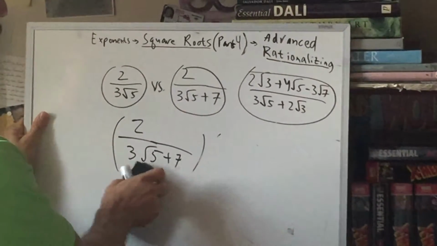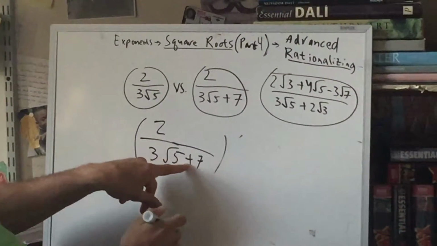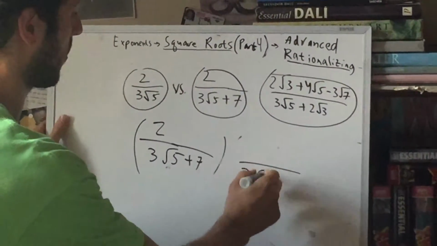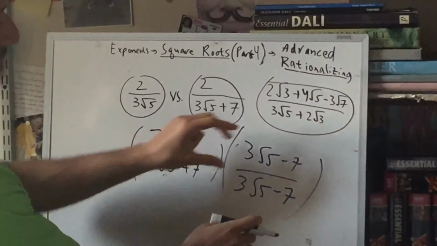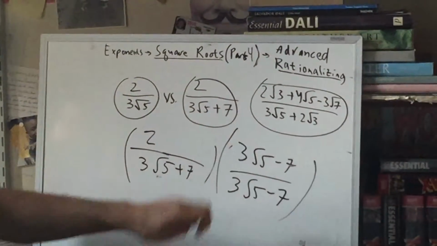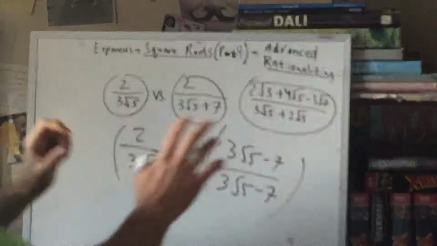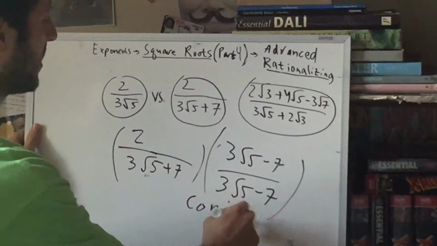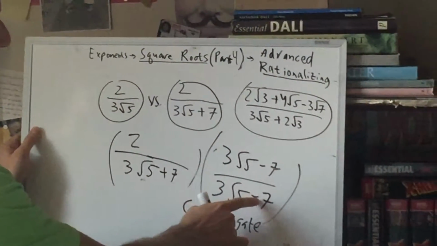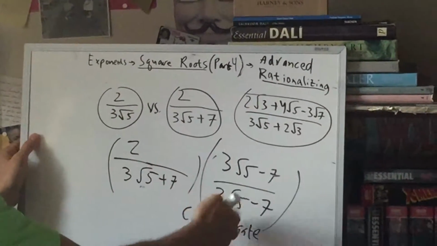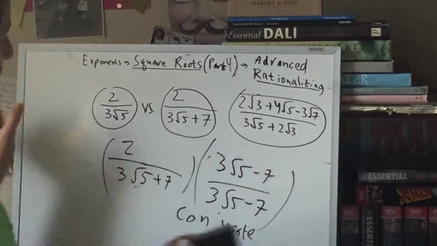So here, in short, is the magic thing you want to do. You want to take whatever you see here and flip this sign. Again, the numerator and denominator are the same because we want to multiply by 1, so we don't change the value. Now there's a technical term, this is the conjugate. That doesn't matter, but in case you see it, when you refer to the minus instead of the plus or the plus instead of the minus, that'll be taking the conjugate of this number. So I might refer to it as taking the conjugate.